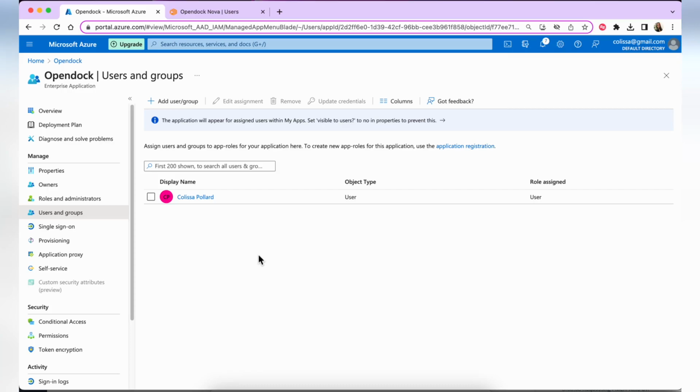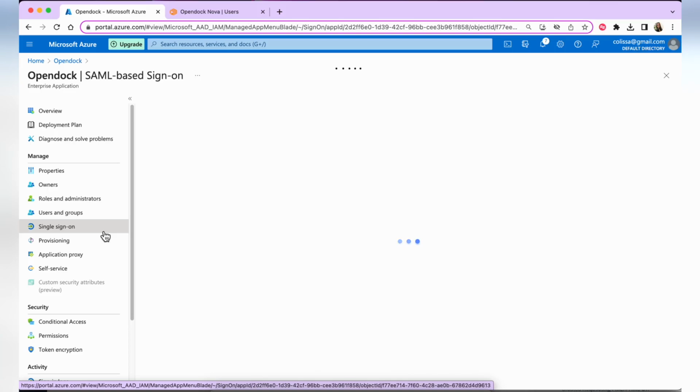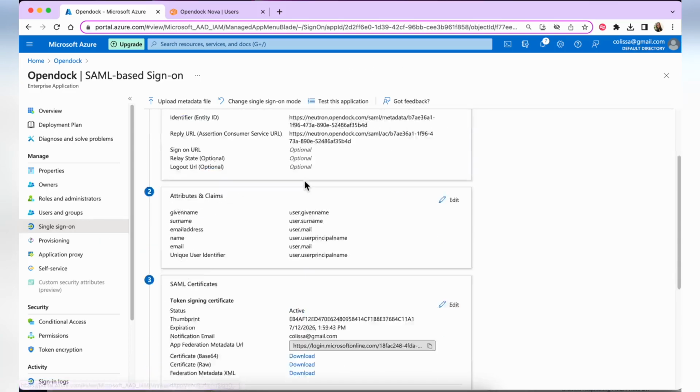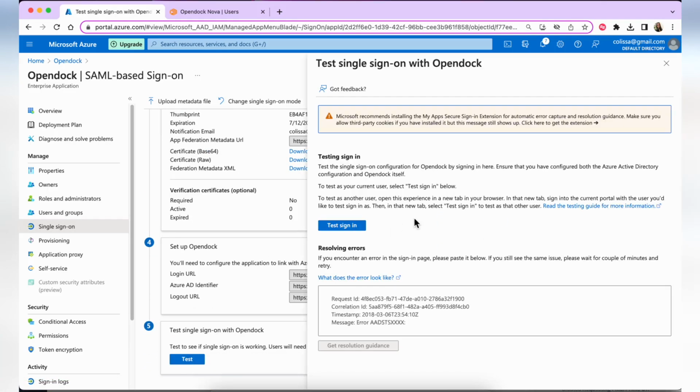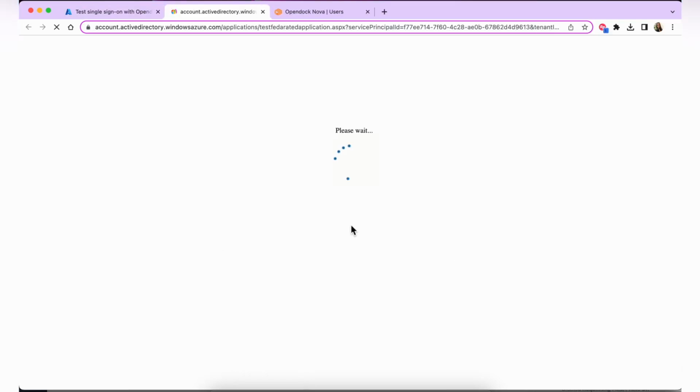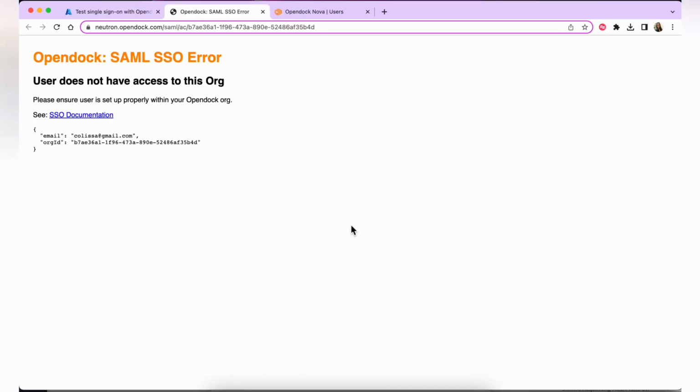Now, you can create a group, of course, that has access to the app, and then you can add users to that group. It's really depending on how you guys want to operate your IT setup here. But you have to have some sort of access to the application. Okay, so we can try testing. Let's try it again. Yeah, let's give it another shot. You have to be patient getting SSO working, but once it's working, oh, great.